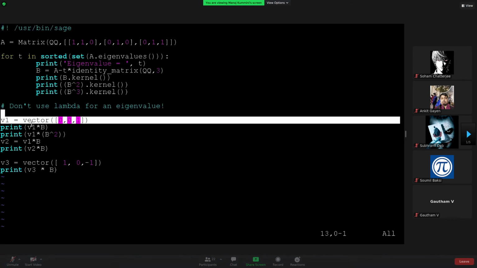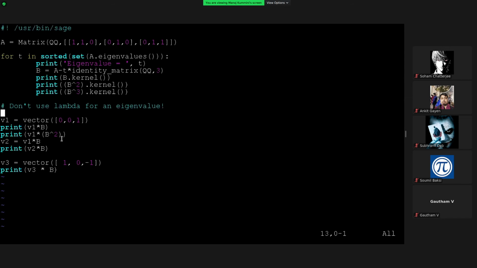Then we sort of built the basis: V1, and then V2, which is B times V1, and then V3, which is independent of these. So what B does is, B takes V1 to V2, and V3 goes to 0. These three form a basis, and so that would be a Jordan form. That's what I said. I was just trying to show this as an example in which you can do something non-interactively.